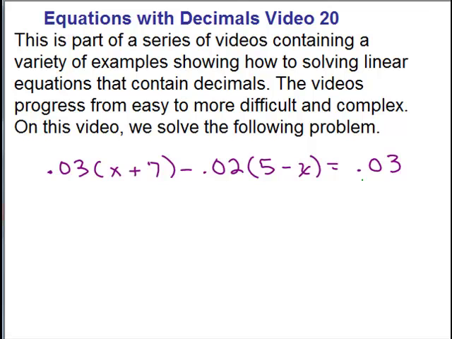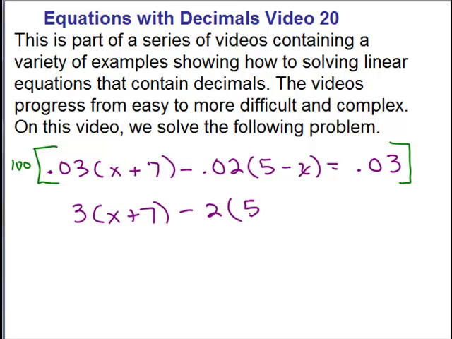So I'm going to multiply both sides of the equation by 100, so I get to move those decimals all two to the right. So when you multiply everything by 100 on both sides of the equation, you'll just get 3 times (x plus 7) minus 2 times (5 minus x) equals 3, because when you multiply by 100, each term gets its decimal moved 2 to the right. Make sure you don't also multiply inside the parentheses, because that's all part of this one single term. So now we have an equation without decimals, which is usually easier for most people to solve.